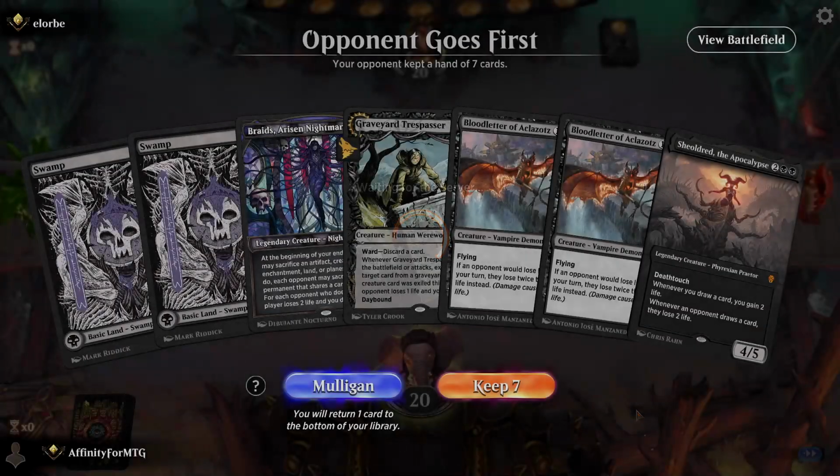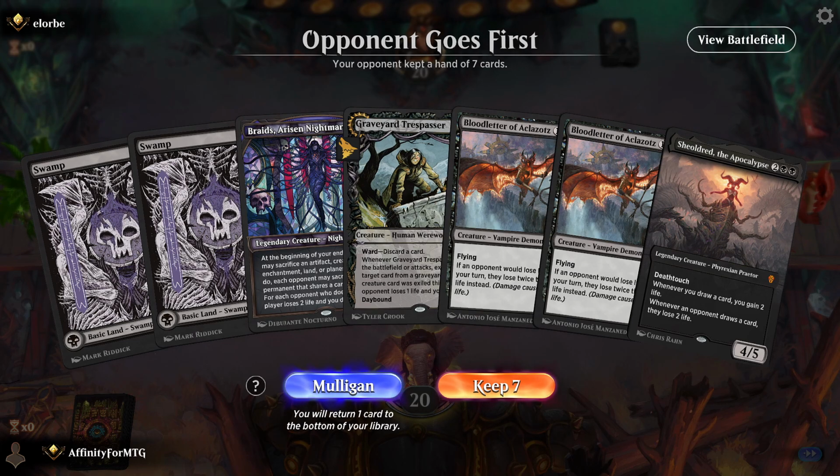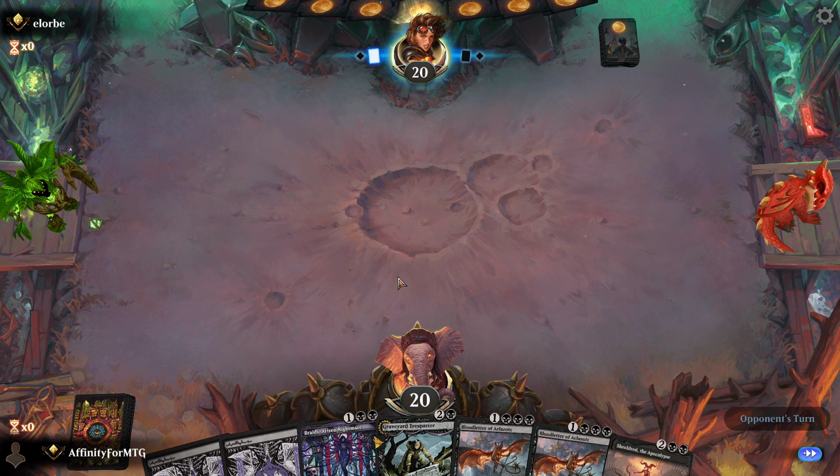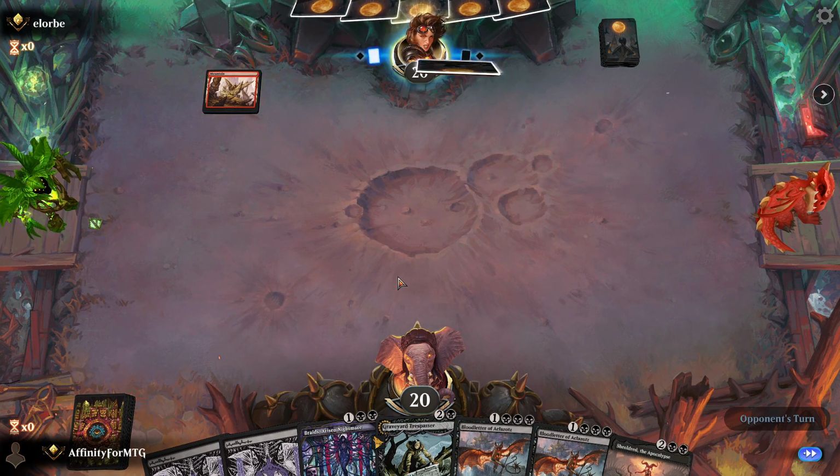So let's try it. Well, we have lots of cool stuff. None of our sacrifice stuff. I think I have to mulligan this. God, this has like everything I want though. I want to keep it. This is a terrible keep. This is very stupid. Oh no, and we lose.